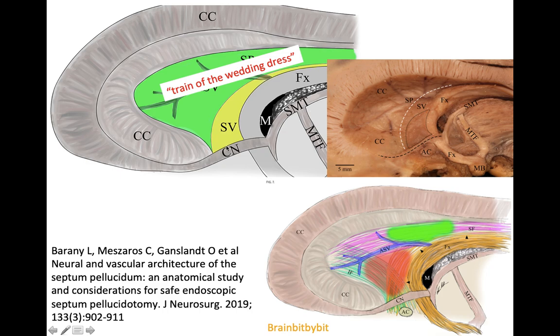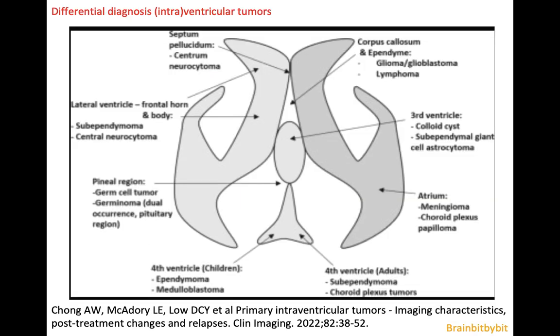So the septum verum, the true septum, that's the bride with the wedding dress. The septum pellucidum is the train of the wedding dress with some sparse neuroglial progenitor cells and a lot of white matter tracts. And this is a neurosurgical journal indicating all these white matter tracts connecting different parts of the limbic system. We don't know exactly what they do, but that doesn't mean that they are not relevant if you don't know what the function of something is. So the septum pellucidum is a really interesting structure.